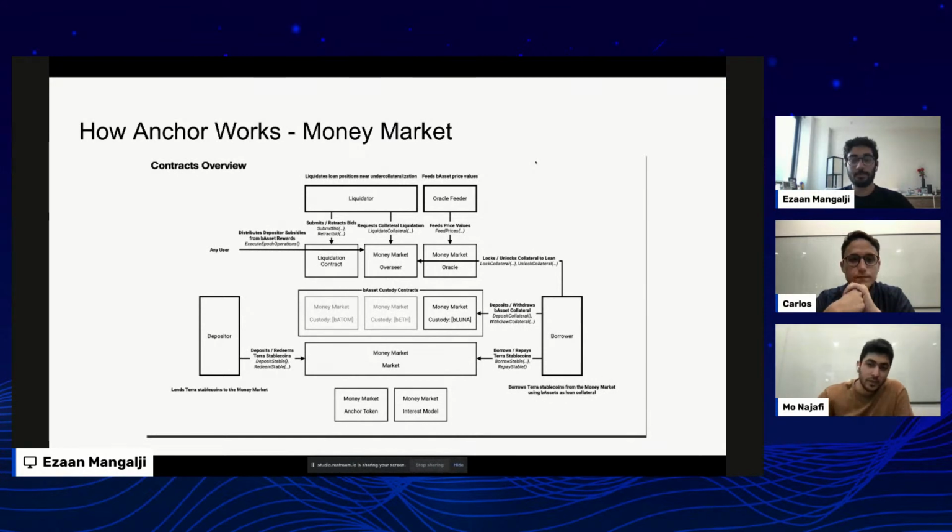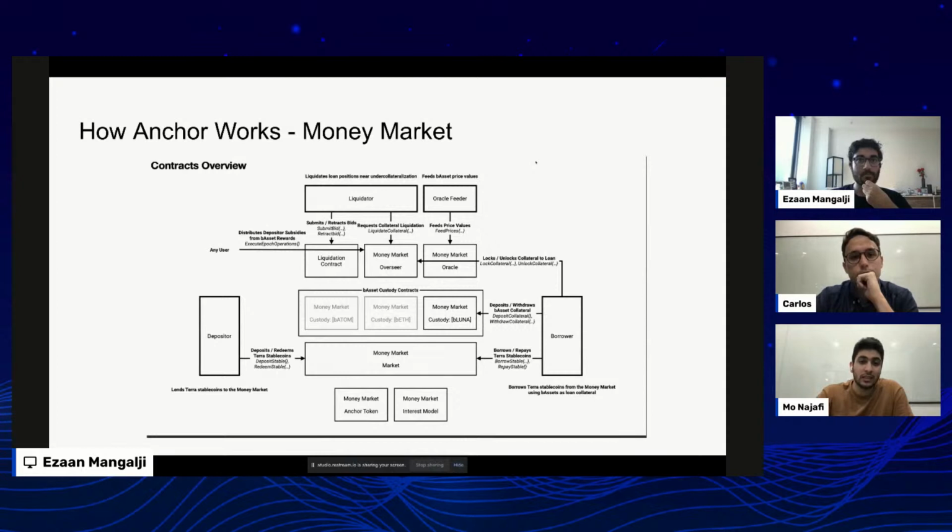The money market contracts are the heart of Anchor, where you can deposit your stablecoin and get yields, or provide collateral and borrow stablecoin. In the money market contracts, we have seven different contracts that work with each other to achieve the goal of Anchor.